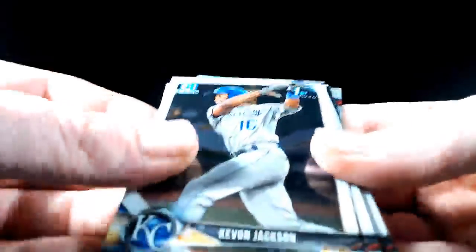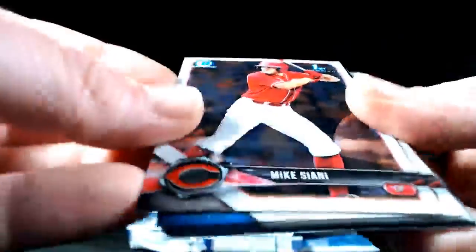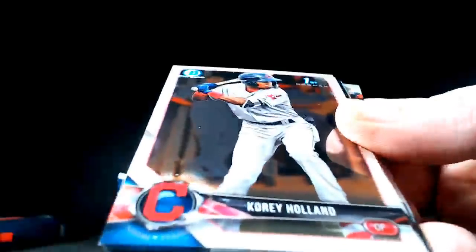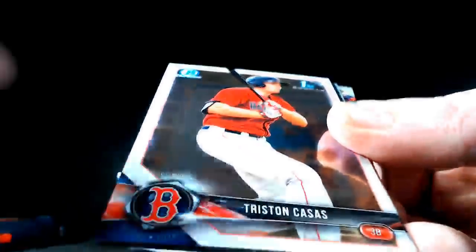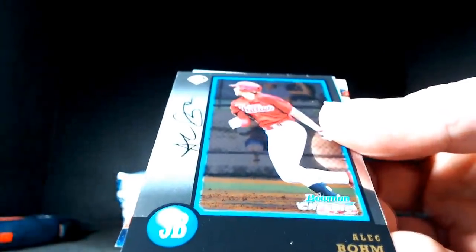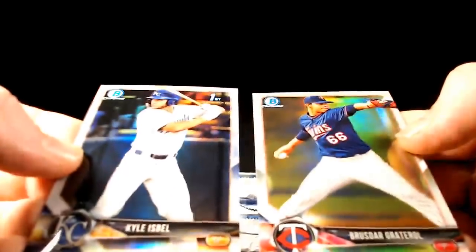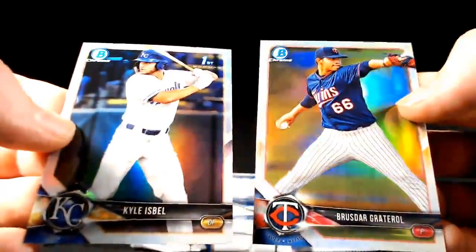Kevin Jackson, Kansas City, several of his cards in here. Drevin Williams-Nelson for the Angels. We've hit several of his cards. Mike Cianni, Reds. Corey Holland, Indians. Tristan Casas, Red Sox. Alex Fado, Tigers. Alec Bohm on the throwback for the Phillies. Kyle Isbell and Brusdar Graterol.